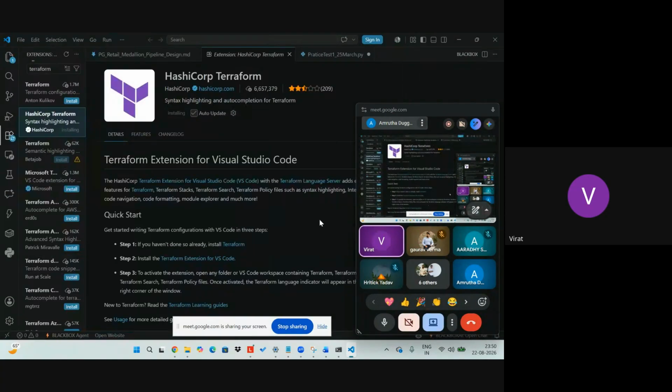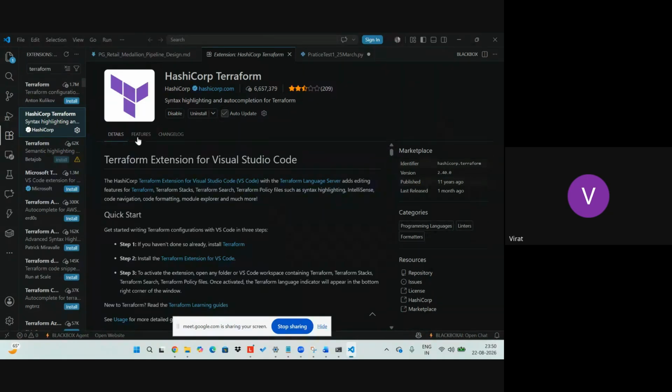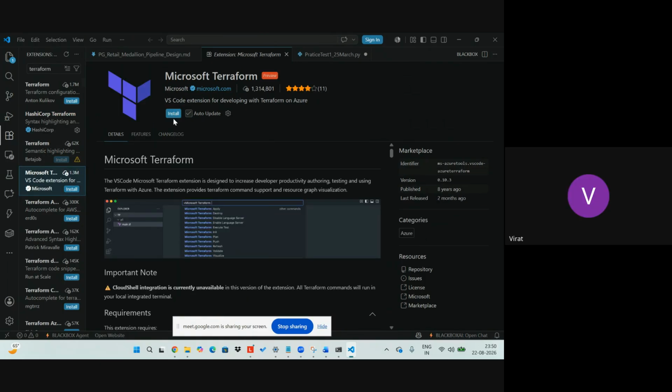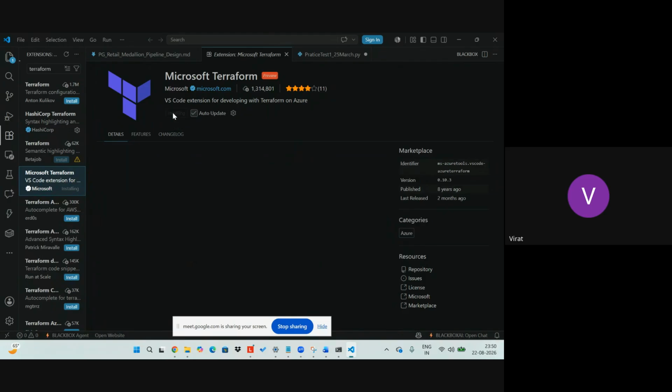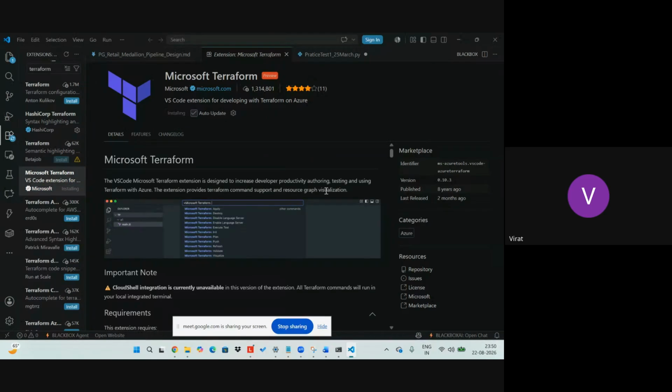Okay, trust publisher and install, and then in the left section only you will see Microsoft Terraform, the fourth one. Yes, you can click install on this as well. So these two will be sufficient.